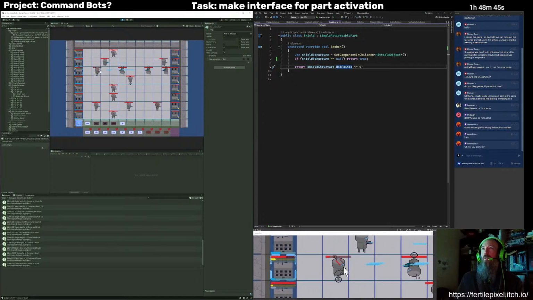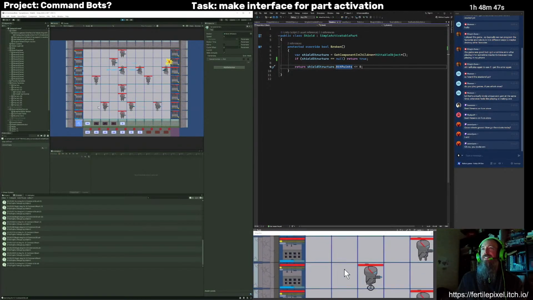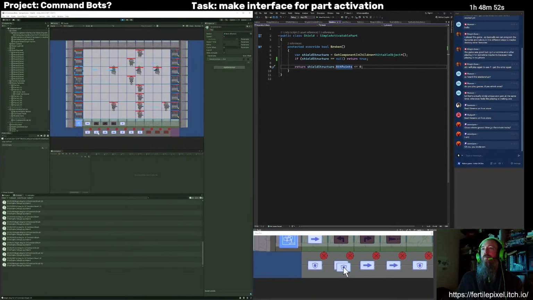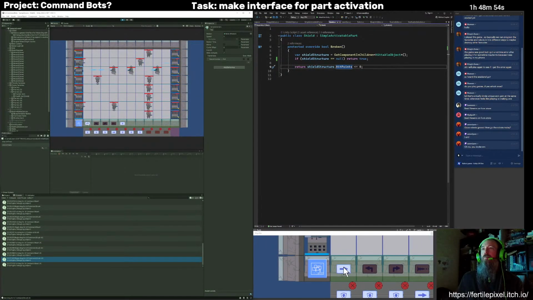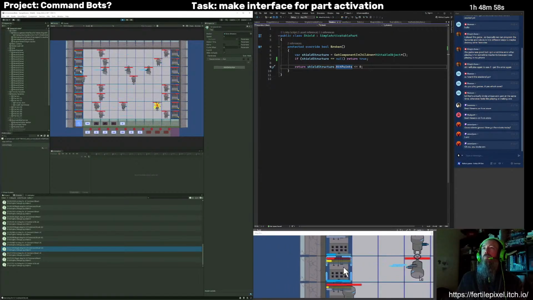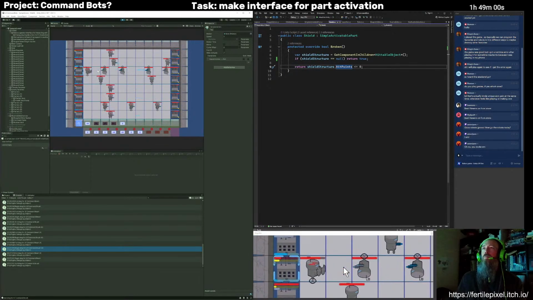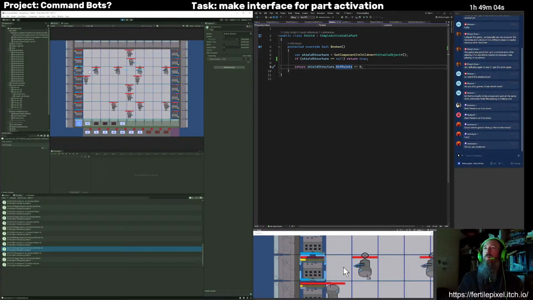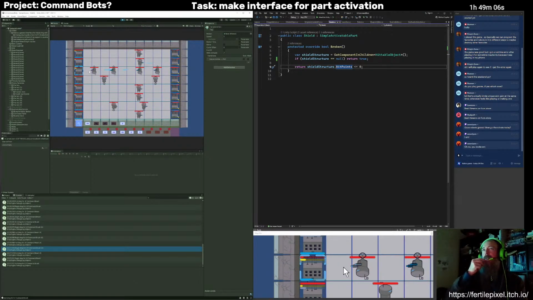Uh-oh, we're in trouble here. Jeez. That's just too many lasers.